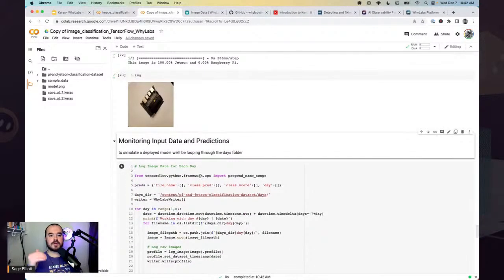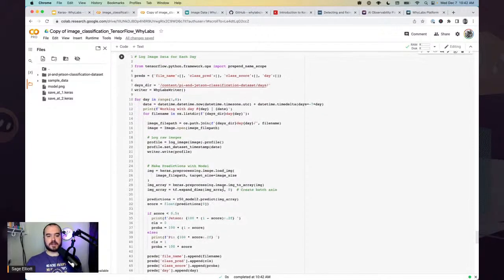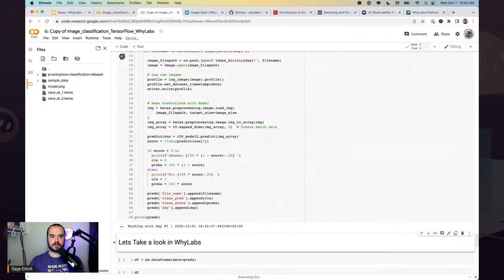All right, so so far we just looked at a couple examples in the data set, but remember I mentioned we have that whole folder of days, and there are several images in each one of those days. What we're going to do here is I'll go ahead and run this because this is maybe the thing that takes the longest to run, especially on a CPU. We're just going to do a whole bunch of model predictions. So go ahead and run this cell, and I'll talk through what's going on.